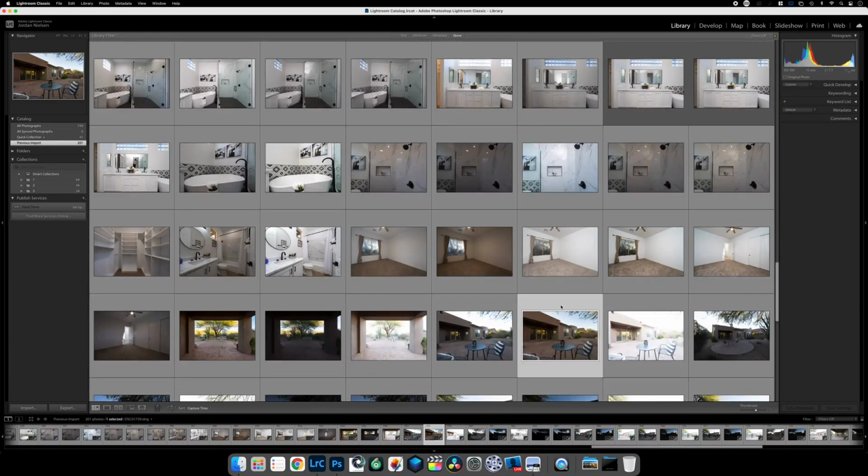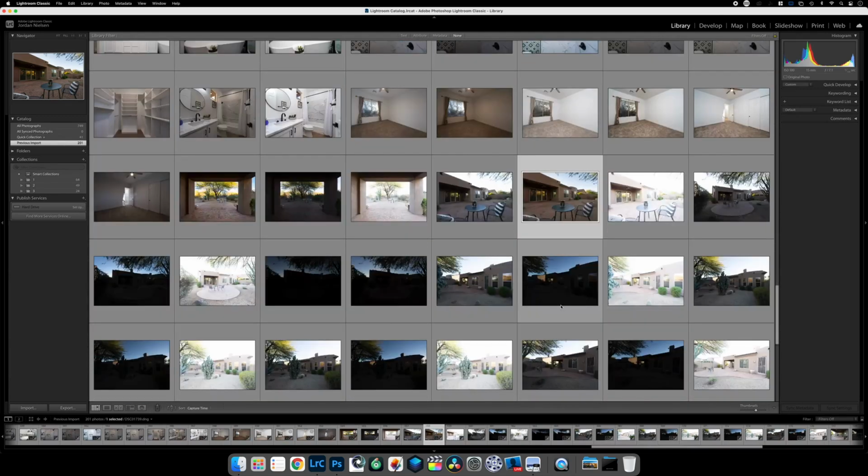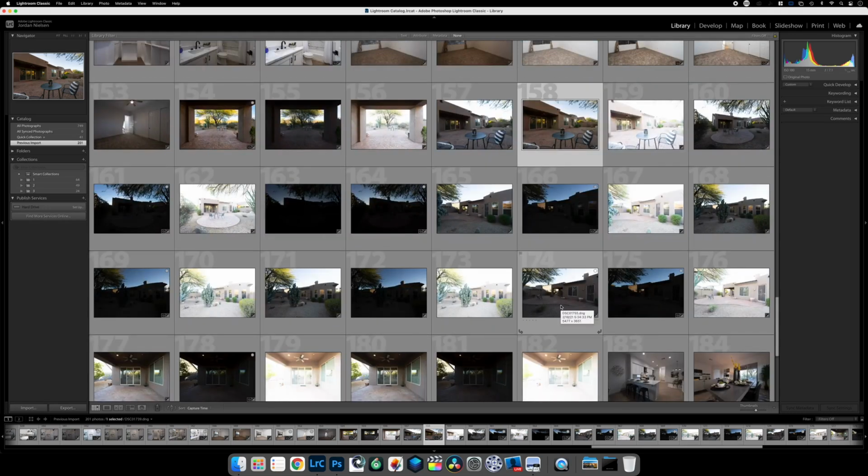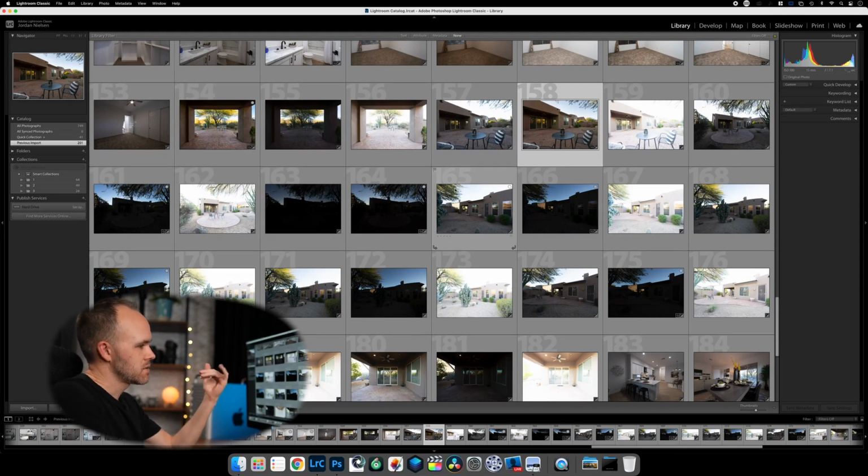Now, let's see. Now these exteriors, you know, we could do single exposures.